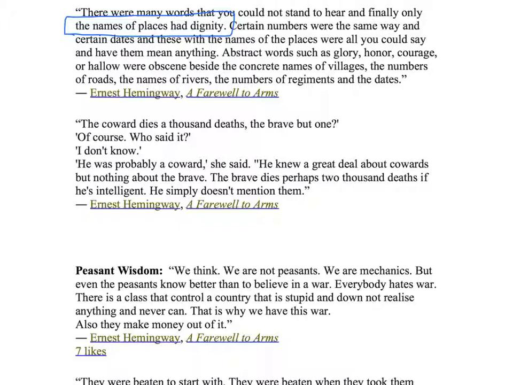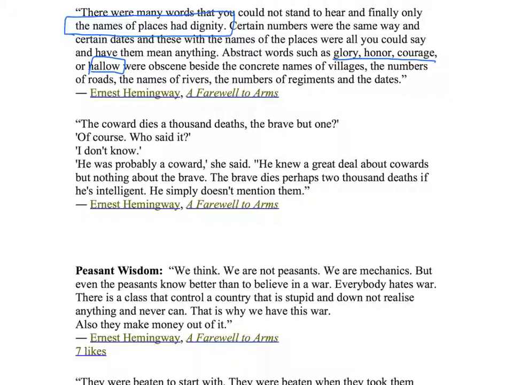This is a reoccurring theme in Hemingway. Just the facts of the war are enough for the soldier. No need to falsely abstract on the glory, honor, and courage and the hallowedness of their behavior, because it's not real. Only the rivers, the battles, the towns, and the regiments were real. And you get this great conversation between Catherine, all on the same topic here, about Frederick's initiation toward disillusionment.